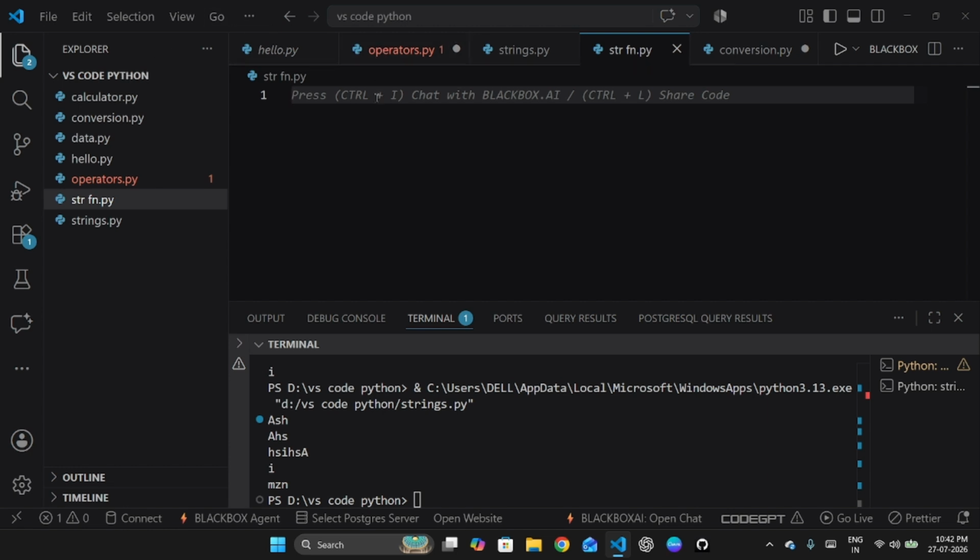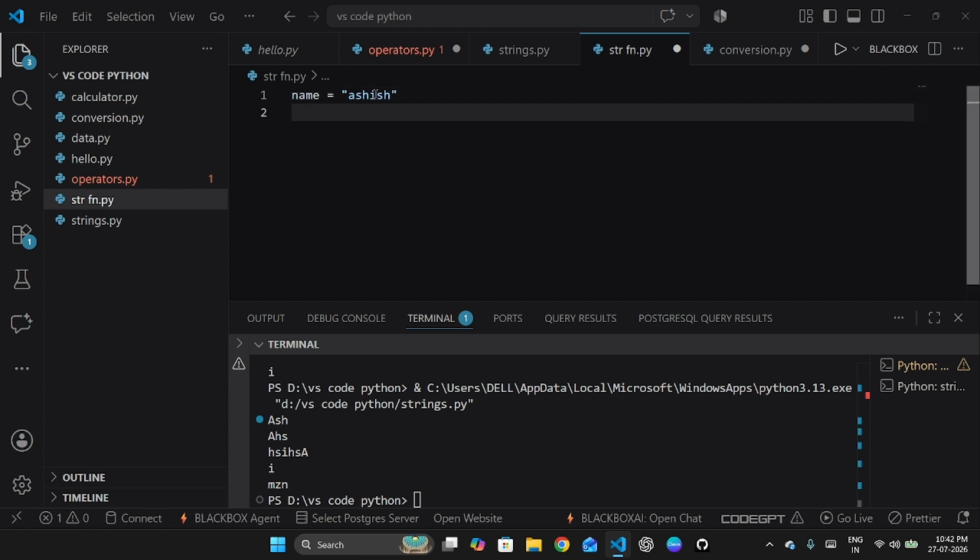Let us take an example, suppose, and length returns the length of the string, like name is equal to Ashish. Now what is the length of Ashish? 1 2 3 4 5 6. Okay, 6.